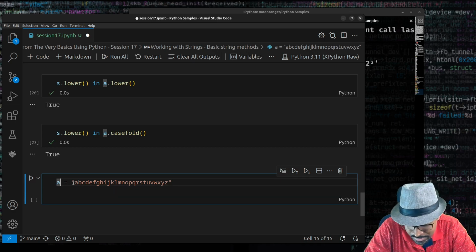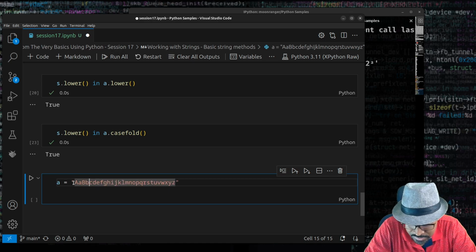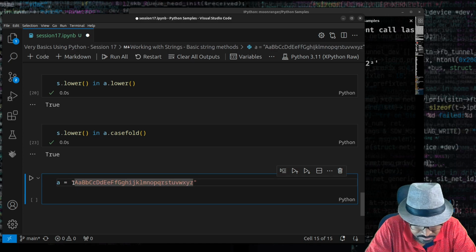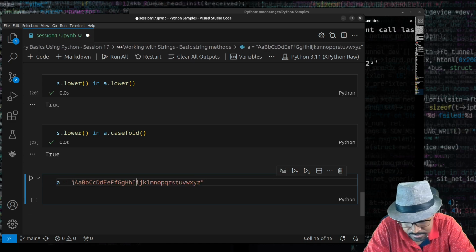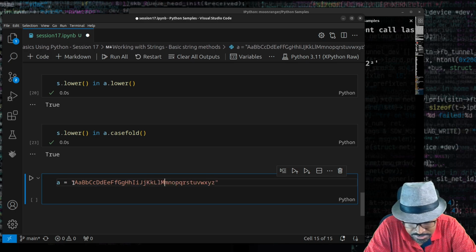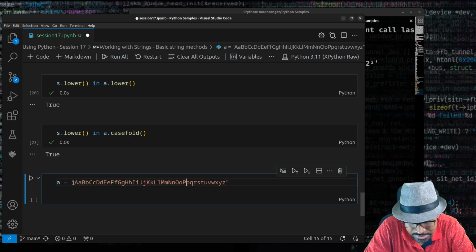Maybe I should have had the string ready, but just bear with me. I know it's cumbersome. I'm just trying to use uppercase and lowercase letters together.